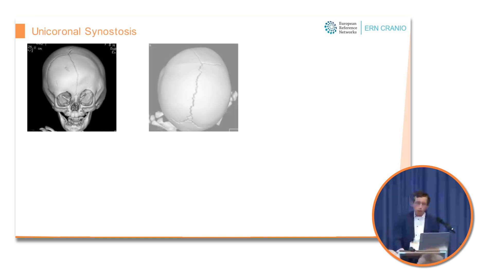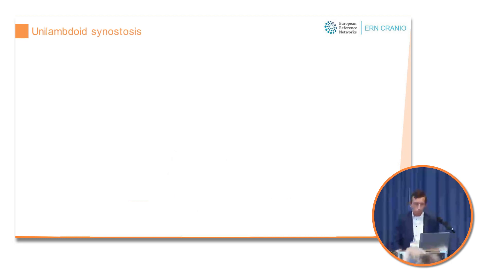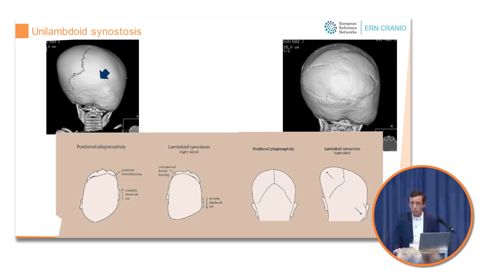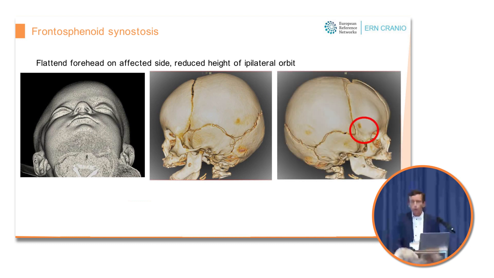Unicoronal synostosis gives a more complex deformity with secondary impacts on facial structures. For inexperienced healthcare staff, it may be hard to detect and differentiate from torticollis or a positional deformity. We presently use distraction osteogenesis as our surgical technique. We do not want positional deformities to have CT scans, so in lambdoid synostosis we still diagnose clinically, and only those we truly believe have a true synostosis will have an X-ray. Frontosphenoid synostosis is also difficult to diagnose clinically and to differentiate from unicoronal or a combination of unicoronal and frontosphenoid, but the high resolution of CT gives us detailed information of the small sutures involved in this diagnosis.